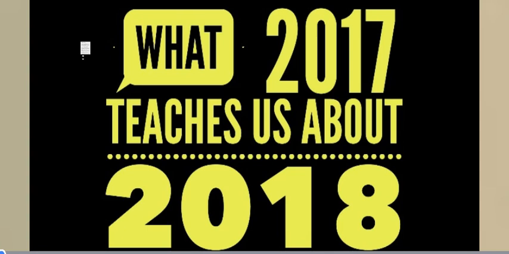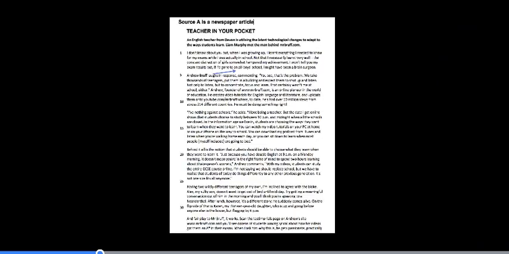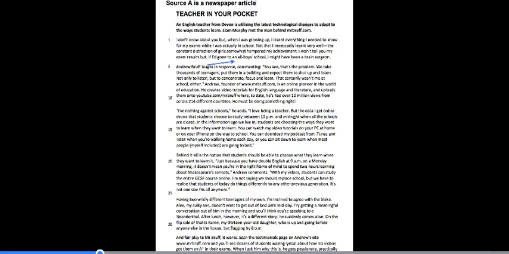You have to read between the lines, you have to be able to look at implicit information. Now, I'm not going to show you the 2017 paper on the screen because many of you will be taking that for a mock, but what I will do is show you the source that was in, or is in, I should say, my revision guide, which is now in paperback, by the way, on Amazon. So this was the Teacher in Your Pocket article where Liam Murphy interviewed me about MrBruff.com.